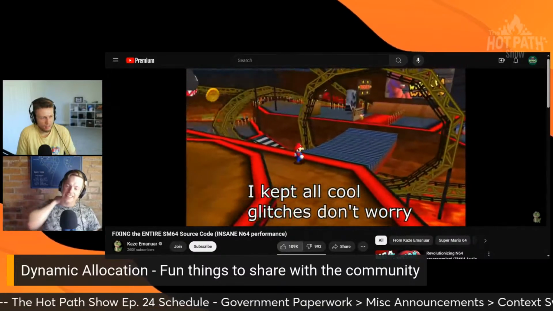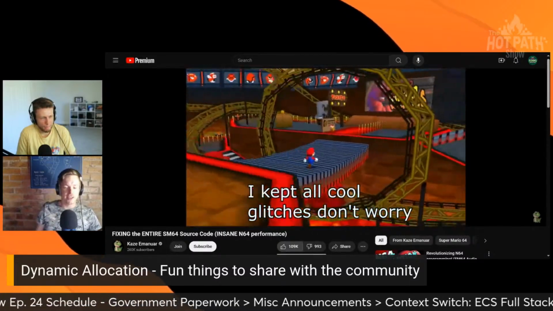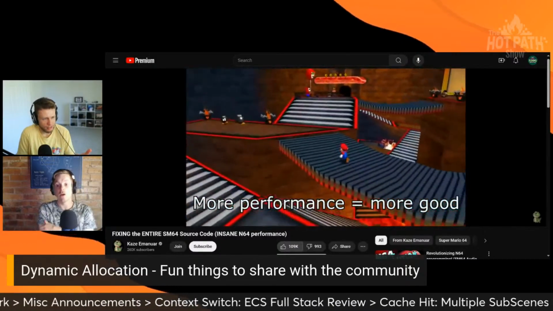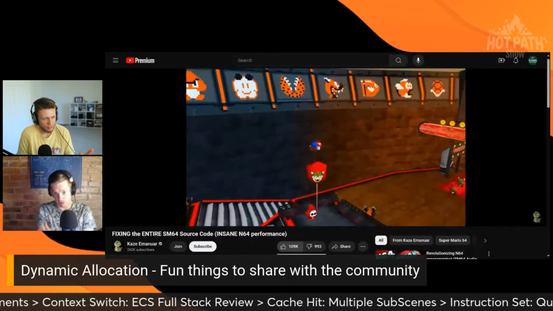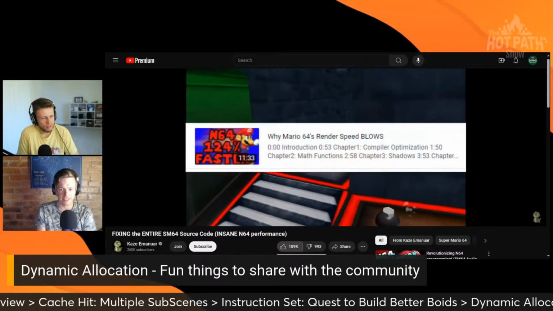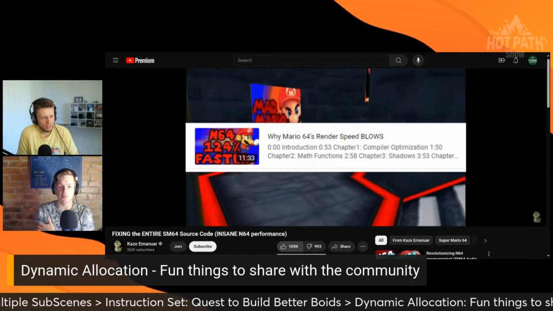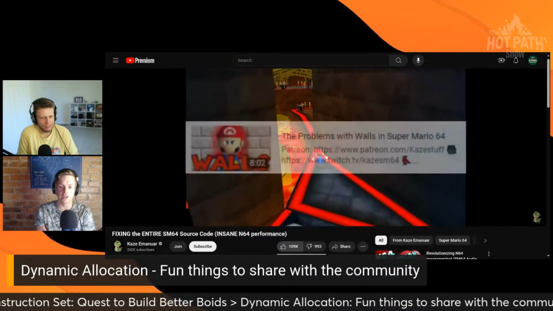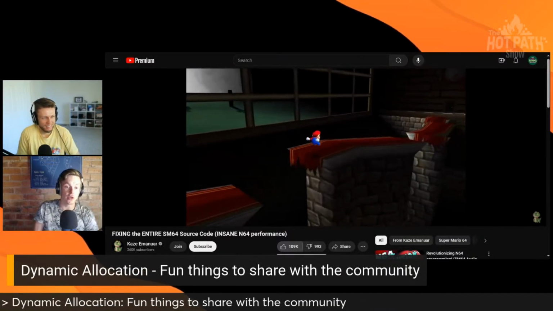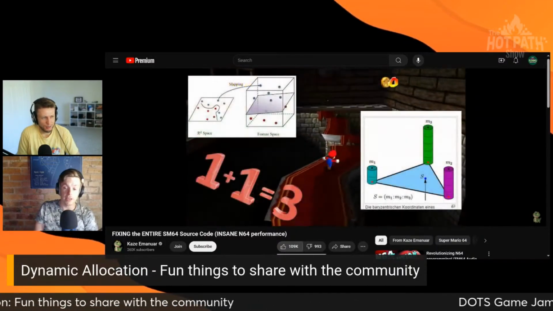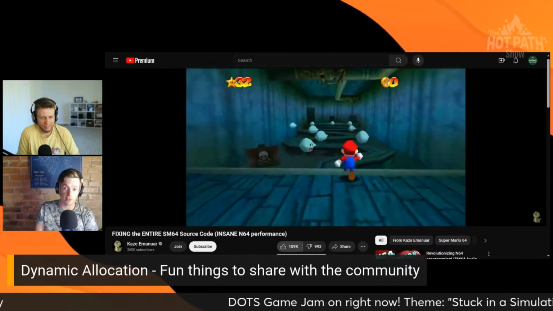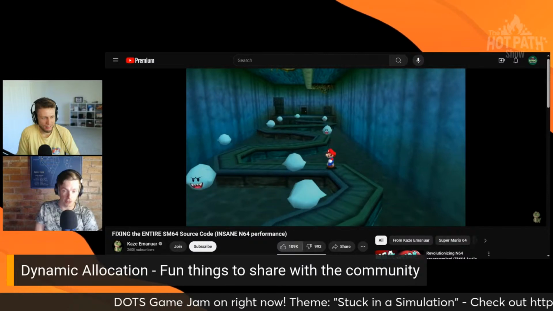Yes, exactly. Is this running on an emulator, right? No, well, this particular one, but everything he does he basically runs on the original hardware. Wow. Yes, he has made a custom rendering engine, rebuilt the whole rendering engine, built a bunch of his own levels, made it into a ROM and just plays it on the original N64 at 60 FPS with way better graphics than the original. Crazy.